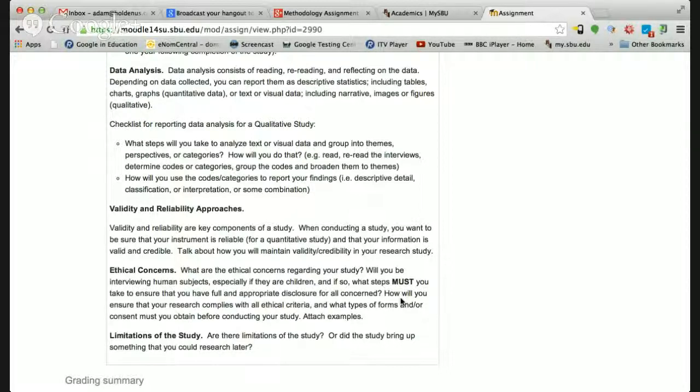You will have completed your IRB, but for many of you, there'll be a number of ethical concerns for your research. Those aren't necessarily serious concerns, but they're looking at maybe collecting information from students, from children, from patients, and so we have to make sure that we outline exactly what we know our concerns will be. And then lastly, the limitations of the studies. All research has a limitation, and we need to know what ours are.